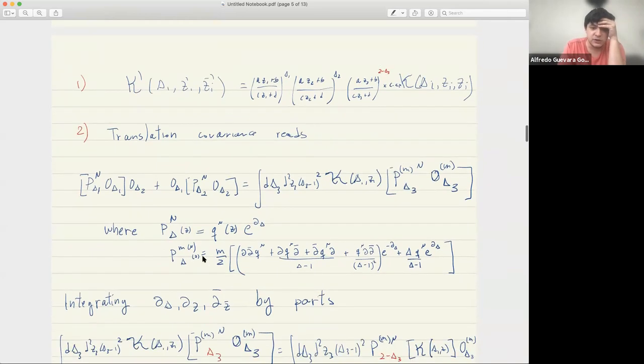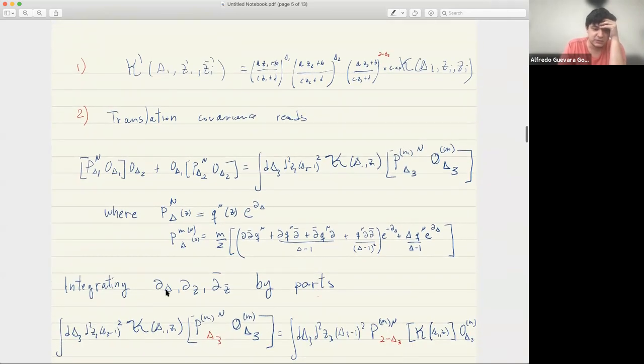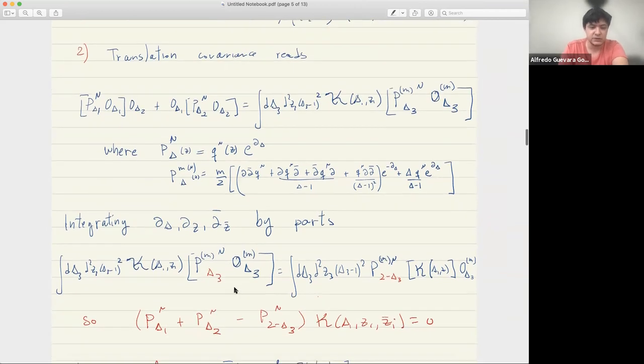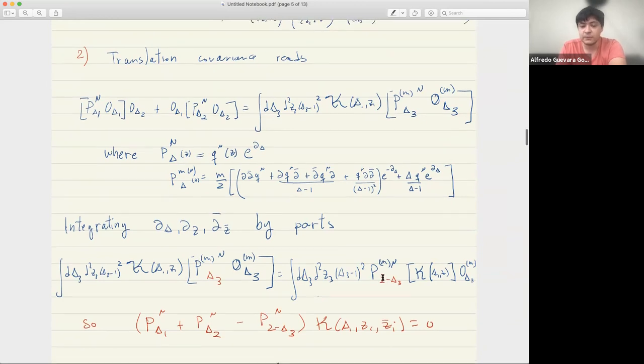Now, if you take this massive generator, you can integrate by parts in delta and z bar. So this tells you that this integration domain is natural in that sense. Under some boundedness assumptions, you find that this P operator is Hermitian in the sense that when you integrate it by parts acting on the massive primary operator, you can hit instead the OPE coefficient. You just change the weight to minus delta instead of delta. So that resonates with the Hermitian conjugation.